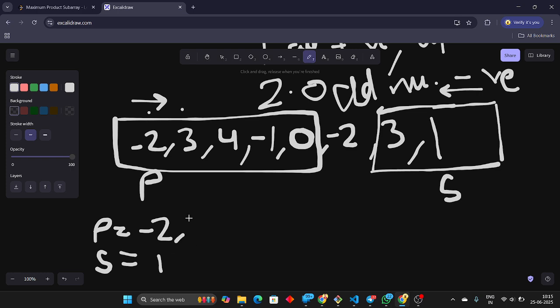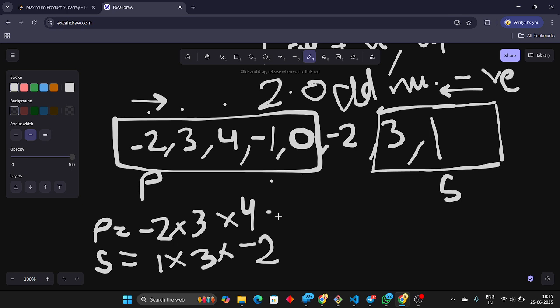come to 3. So we will multiply it with 3 and multiply it with 3, and we'll keep taking the maximum of both the prefix and suffix. So we move further to 4 and we move further to -2, and keep taking the maximum of prefix and suffix.